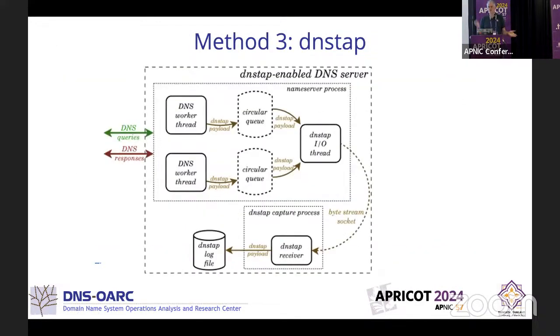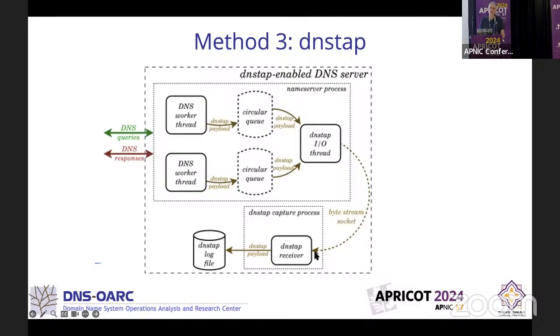So this is in a nutshell, and I stole this from the DNS TAP website. This is basically the way it works. You have DNS queries coming in and DNS responses, and you have a DNS worker thread inside the name server. DNS TAP uses protocol buffers from Google, and it creates this payload, circular processing queue, and sends it to an exporter that sends it outside to a DNS TAP receiver.